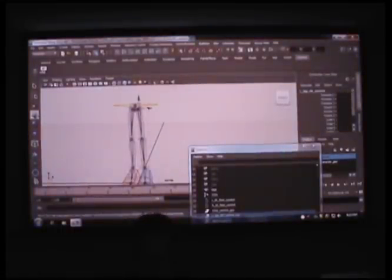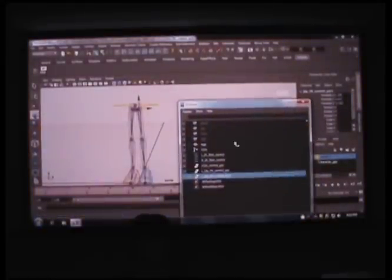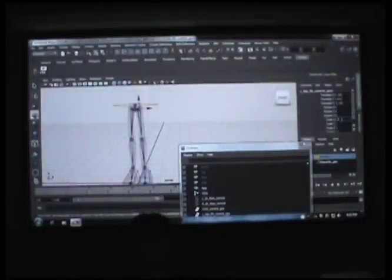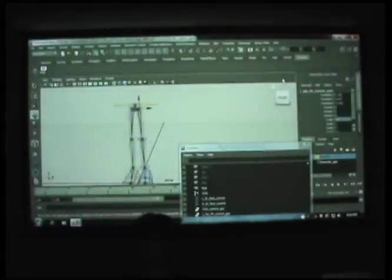Alright, let me try to do this. I'm going to select this top controller, this hip, and then go up to select the group. I'm going to duplicate the group. So now I've got 2 groups here. I'm going to go minus 1 with the scale, and I'm going to snap the group to the other side. Whoa! Easy there, Maya.